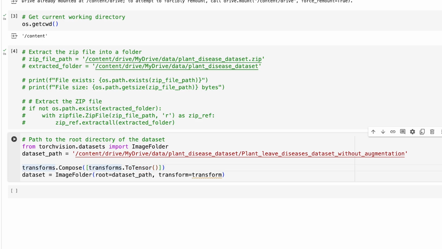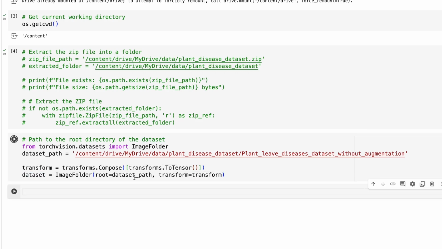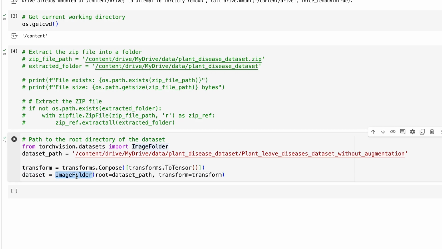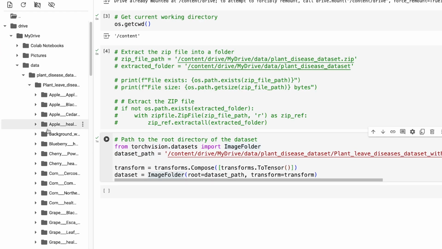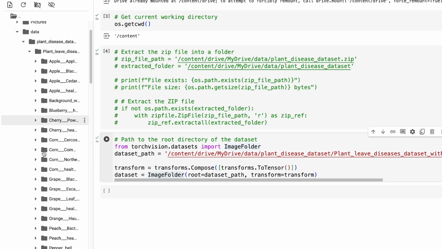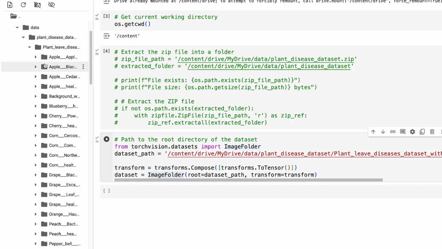So once we have created this transform object, I can simply make use of it as one of the arguments that I can pass while creating the dataset object. That's all. So ImageFolder is helping us to read the data which is preserved as per the structured path that we already have here.